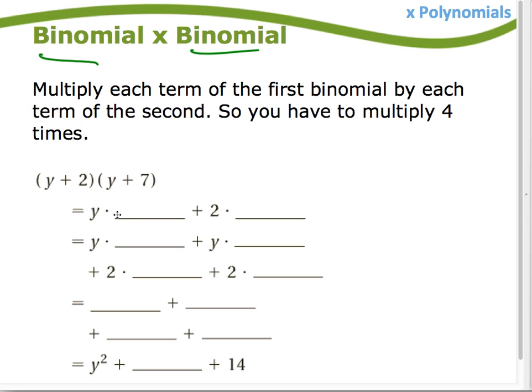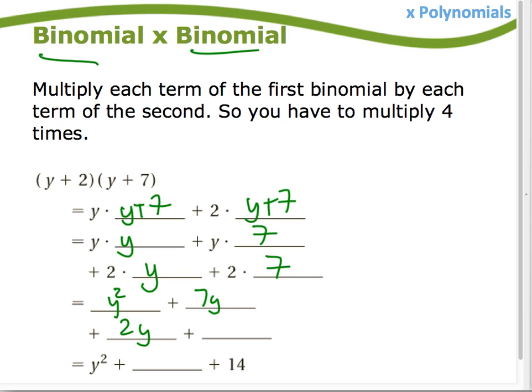They go through this sort of convoluted thing. They're saying y times this thing in the second bracket, and then 2 times the whole thing in the second bracket. Or in other words, you have to go the y times the y, and then the y times the 7, and then down here I have to go 2 times y, and then 2 times 7, which comes out to, right here, y squared plus 7y plus 2y plus 2 times 7, 14. So then y squared, I have 7y and 2y is 9y plus 14. It's sort of a little convoluted there.